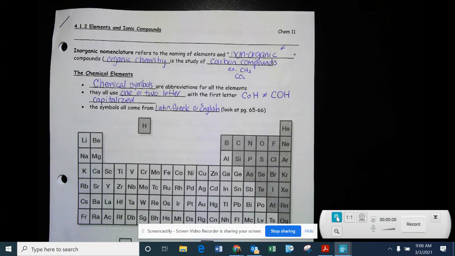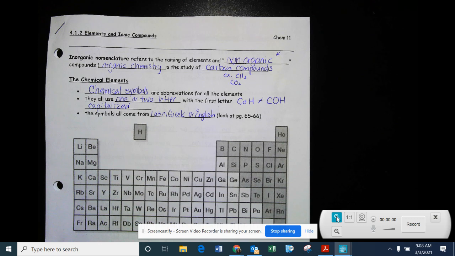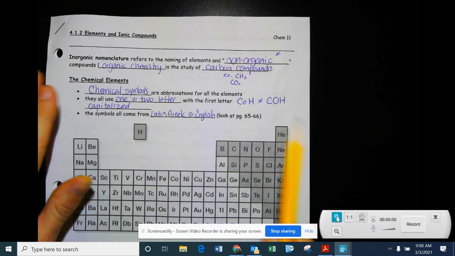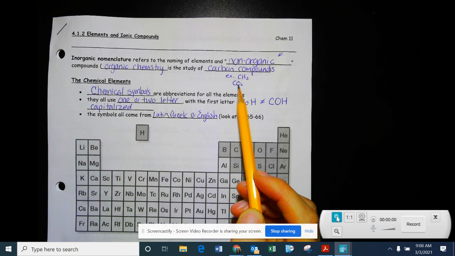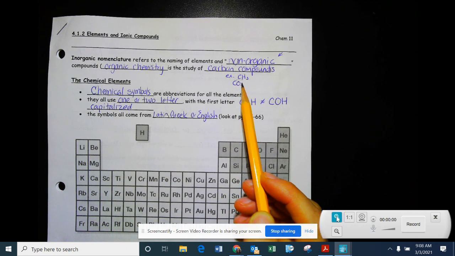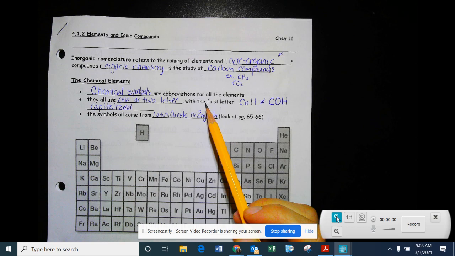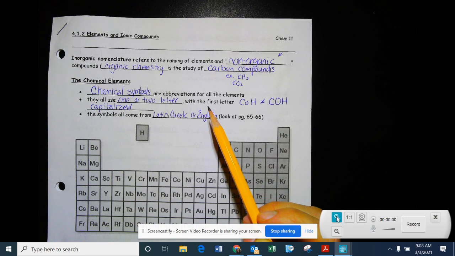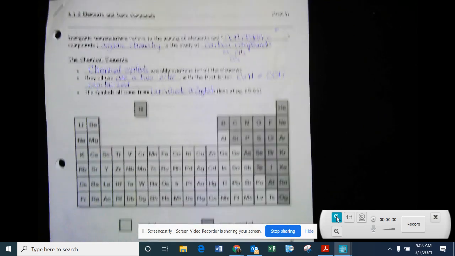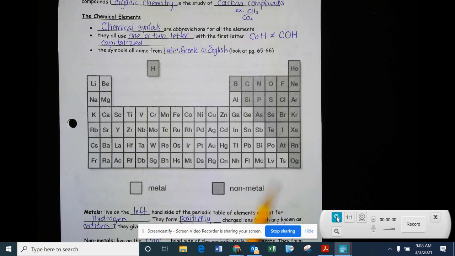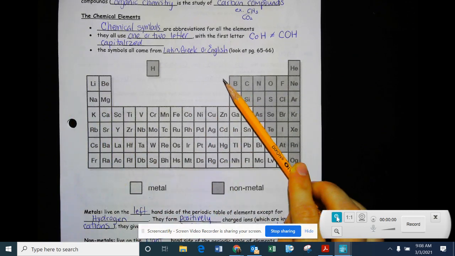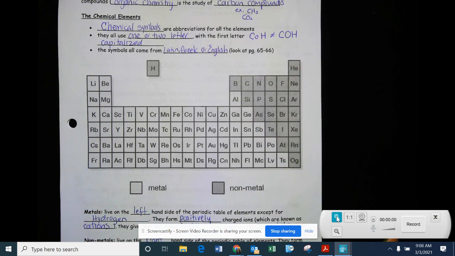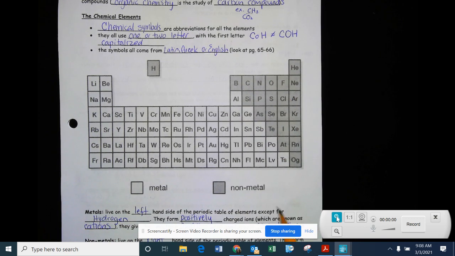Okay, so as we went over yesterday, we're talking about inorganic nomenclature. So non-organic compounds, which are things that do not have a carbon in them. And specifically with this note that we're talking about ionically bonded compounds, which is a metal, so things on the left side of our periodic table, bonding with a non-metal, which is things on the right side of our periodic table.